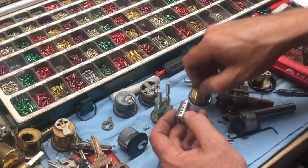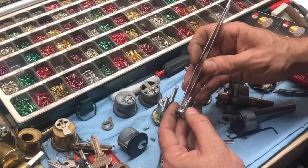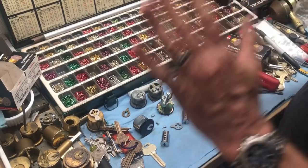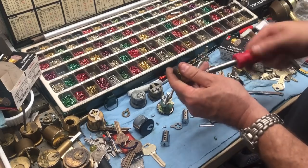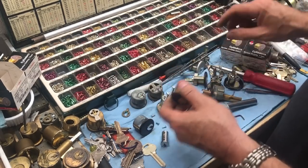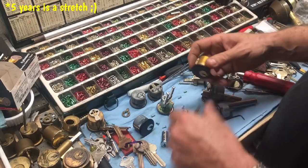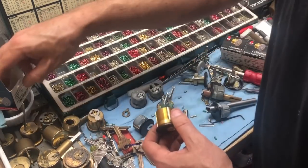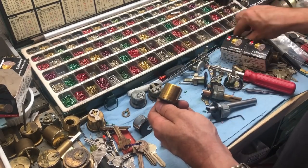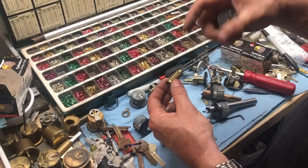How I deal with these is I grab the pin with my tweezers and drop it straight in — just instead of trying to angle it, drop it straight in. They're still problematic. I still recommend switching to a better quality cylinder, but if you have a customer with 50 cylinders that have all been working fine, sometimes you cannot convince them. To the customer, these have been working for five years and now the locksmith wants to charge 20-30 bucks per cylinder to supposedly upgrade — it's just hard to convince customers sometimes to upgrade.